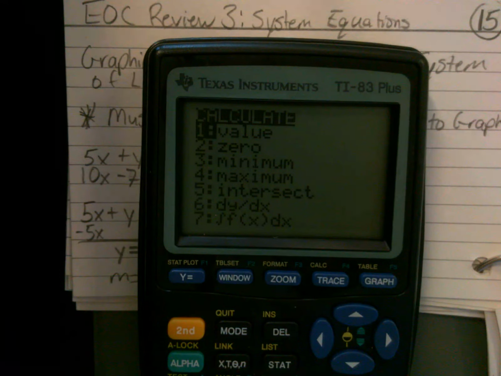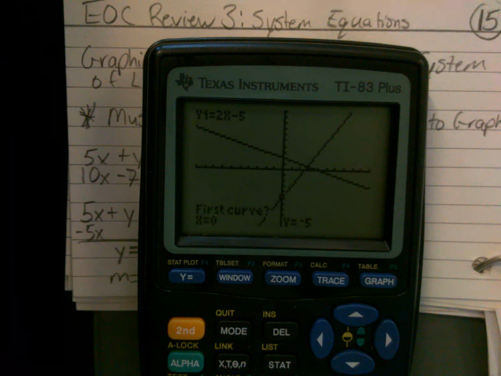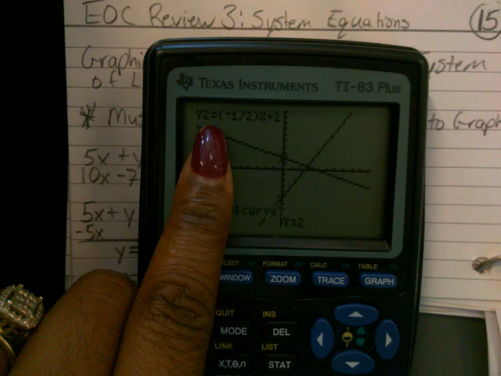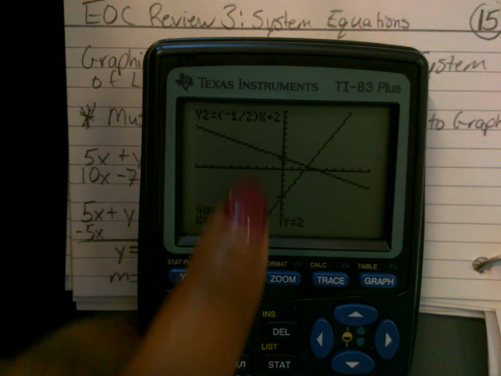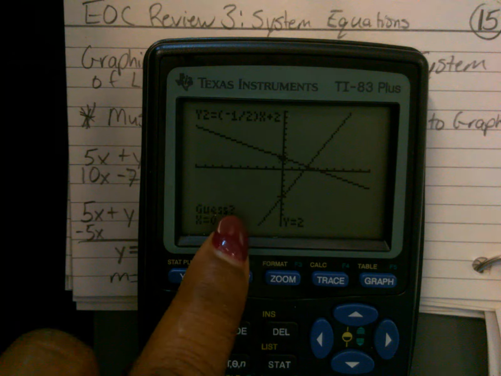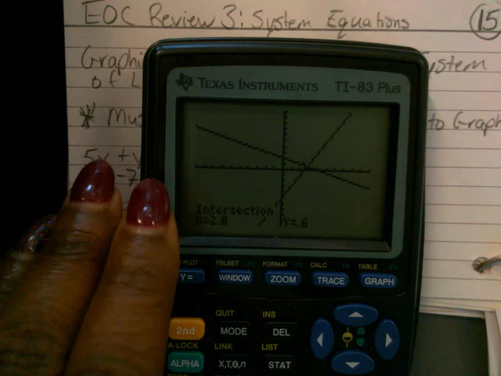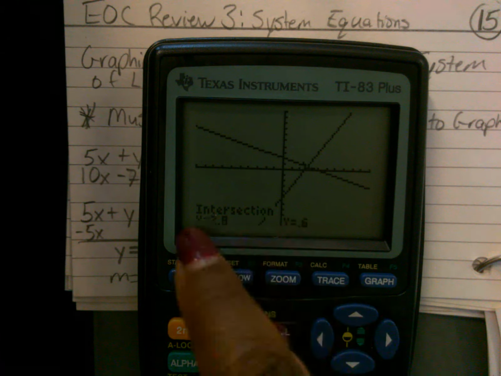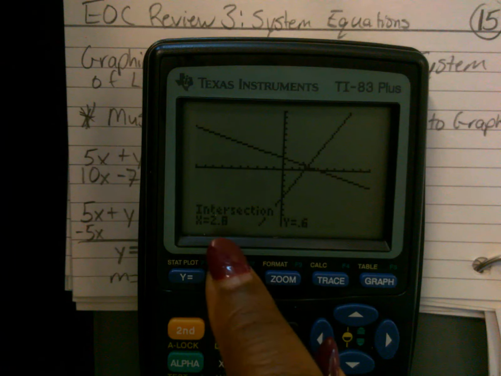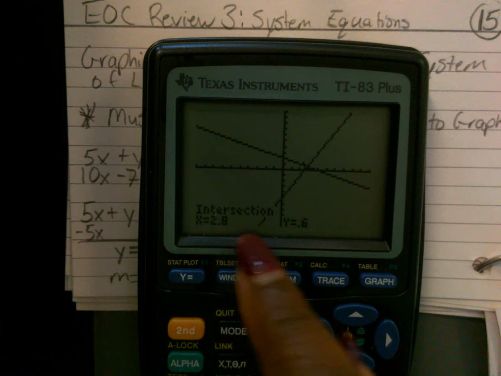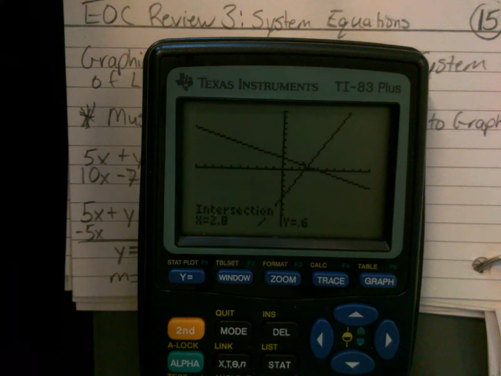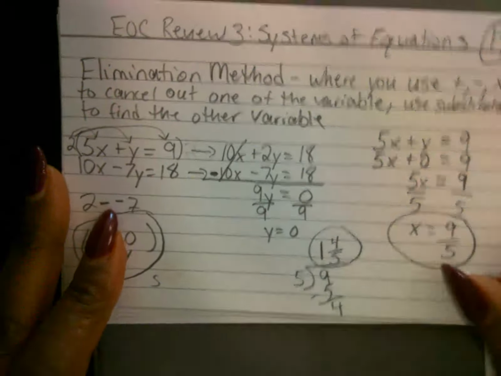Which numbers intersect? 5. So press 5. Now you're going to press enter on this first equation. You see the first equation at the top? Press enter here. Press enter on the second equation. And you're going to press enter one more time just to tell the calculator to do what it's supposed to do. And this point at the bottom, this is your answer. This is where they intersect at 2.8, comma, 0.6. Any questions about finding the point where they cross? All right, good. Card 16.